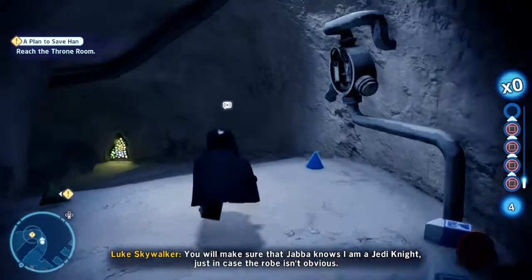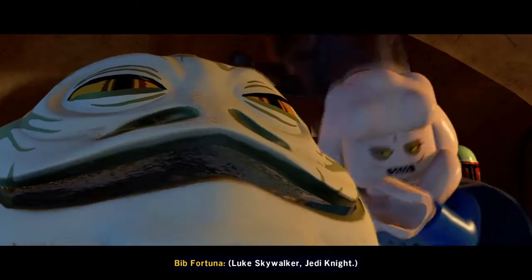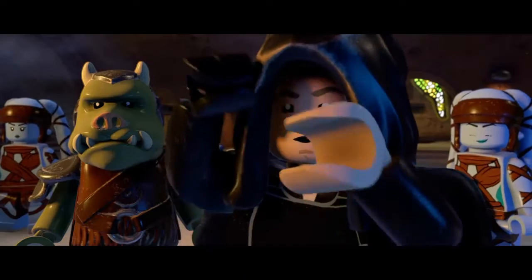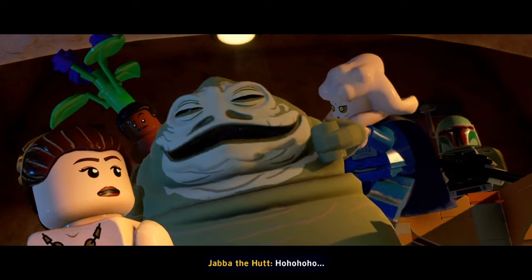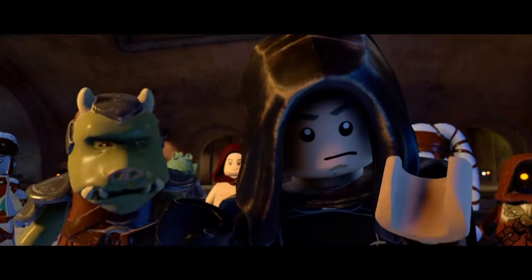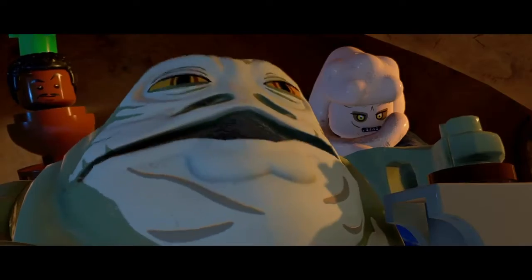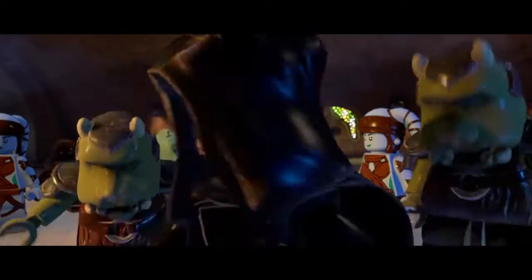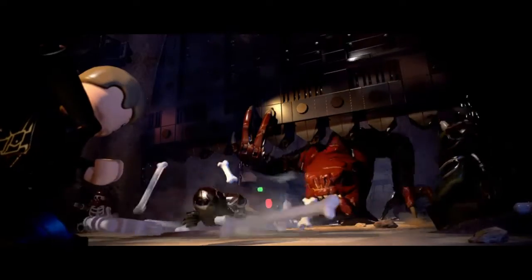Jabba knows I am a Jedi Knight. Just in case the robe is gone. I don't think that happened yet. Or it happened already. Jedi Knight. You will bring Captain Solo and the Wookiee to me. Master Luke, you're standing on... Aww.